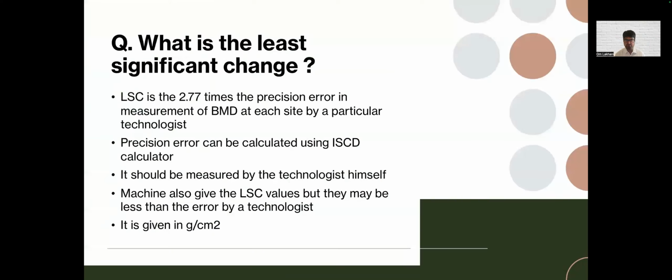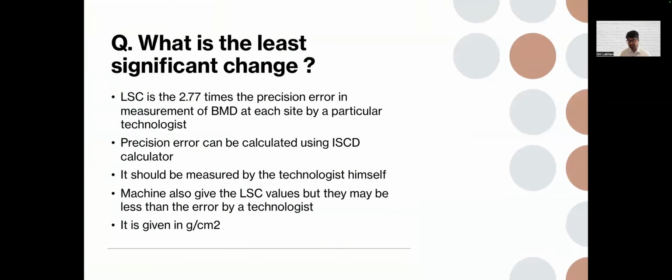This is a very, very useful thing, right? So let me explain this concept to you. What happens is that when the bone mineral density is measured, even if you have the same machine and the same technician doing the test, there could still be error. This is called precision error, and though this precision error is very small, remember the bone mineral density values are also very small, so sometimes the precision error itself can lead to errors in interpretation.